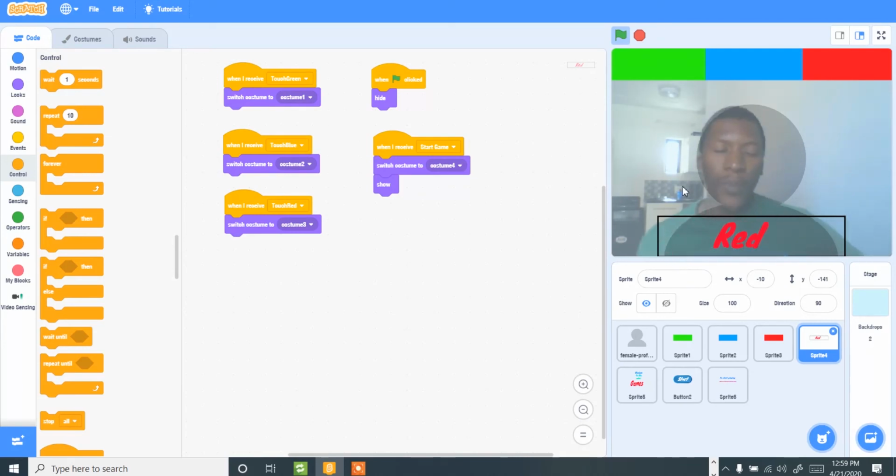Basically straight up simple. You can actually advance it and make it do more things. I'm sure you guys can think of other things that the game can do. You can do all of that with the video capture and the webcam, and Scratch is really nice. So if you play around with this, maybe you can make other different types of games and enjoy them during this quarantine.